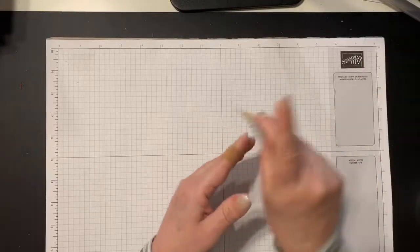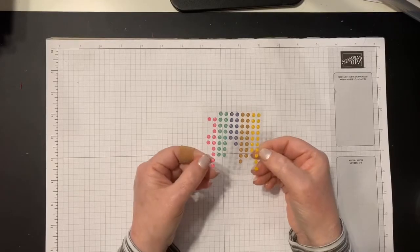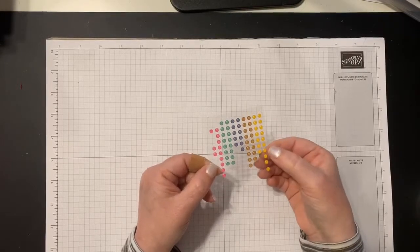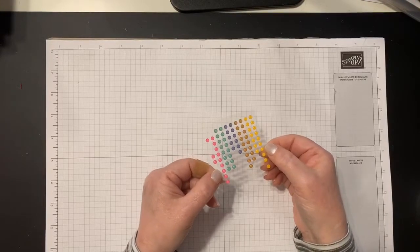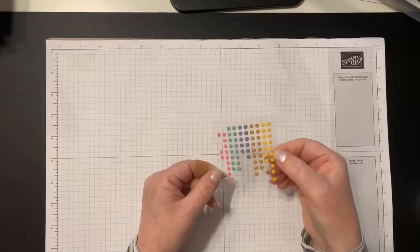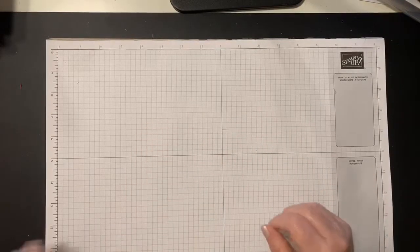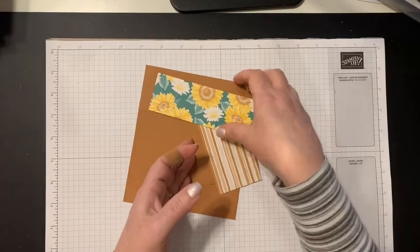And then I also use some of the In Color enamel dots. I like to use these enamel dots quite a bit, so you see me use those on many projects. And as you can see, I've already used quite a few of them. So I think those are just very versatile as well. And then the only other things were the In Color ink pads. So if you've already gotten those or stocked up on those, then you're good to go. All of the In Colors coordinate with this, but if you don't have those yet, feel free to stamp your focal point with basic black if you would like to.